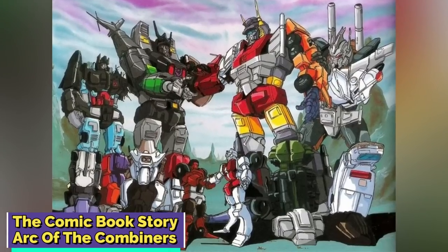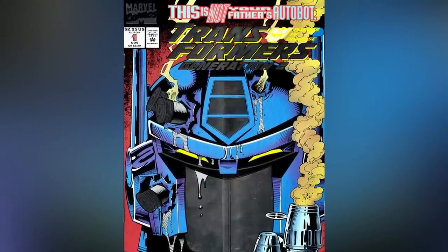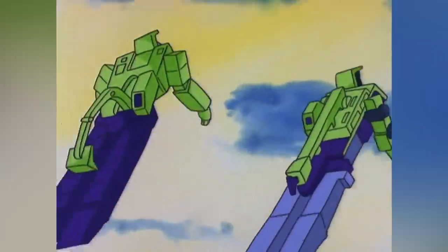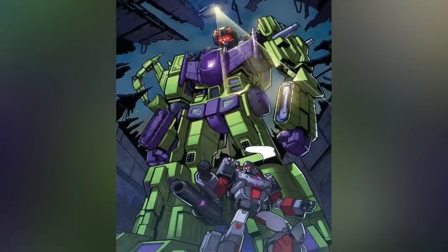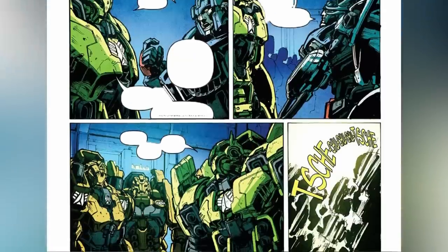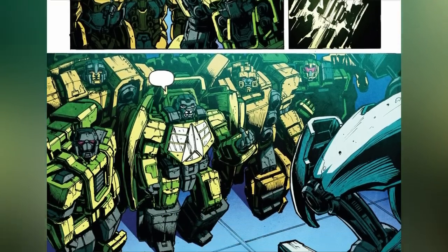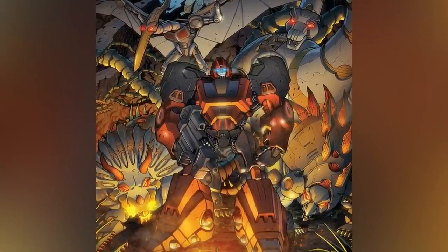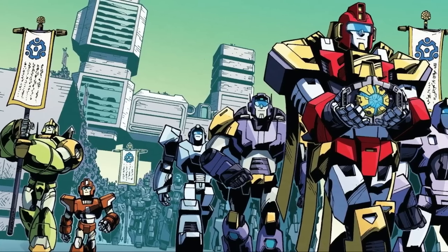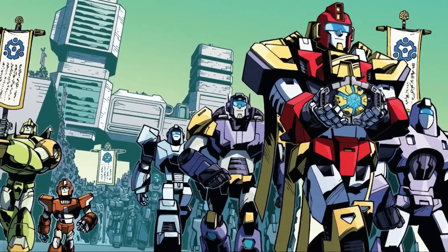The comic book story arc of the Combiners. The Combiners first appeared in Marvel's Transformers comics in their Generation 1, followed by Marvel Generation 2, Classics, Generation 1 Timelines, and the Transformers 84 comic series. They also had a dedicated Japanese Generation 1 cartoon continuity and appeared in TV magazine comics, Wings Universe, and others. After a while, Combiners appeared in the Transformers G.I. Joe comic series and the Hearts of Steel series. Their most notable appearance was in the 2005 IDW continuity wherein the Ammonite species could easily combine mechanical species with one another. Transformers later gained the capacity to encode combinations in their CNA, which would help them combine with others, though this ability was only possessed by a few. Optimus Prime used the Enigma of Combination to kickstart the history of Combiner technology among Cybertronians — this Enigma was created by Solus Prime ages ago and allowed Cybertronians to merge or reconfigure to create a Combiner.